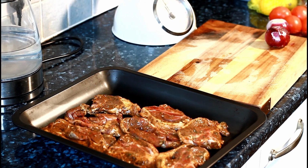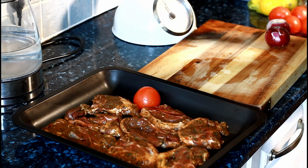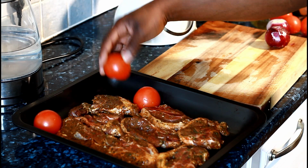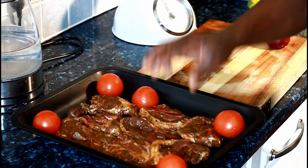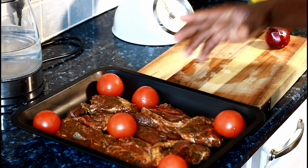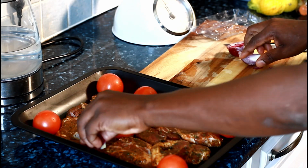what you need to do is have some tomato. I'm going to roast these tomatoes inside with the lamb. And they're really juicy tomatoes. So we've got some red onion also. I'm going to put it up the side.